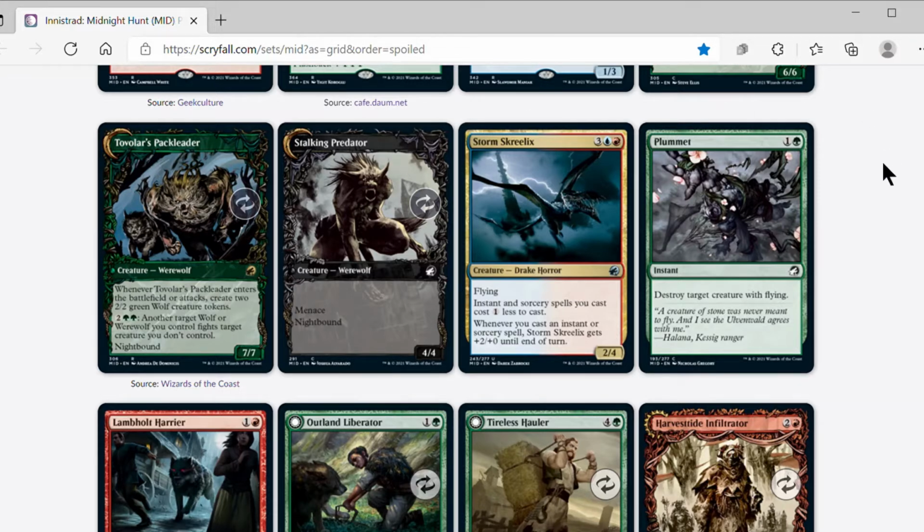Next card is Storm Strelix. It is a Drake Horror that costs 3, a blue, and a red. It's a 2/4 creature that has flying. Instant and sorcery spells you cast cost 1 less to cast, which is definitely nice. And whenever you cast an instant or sorcery spell, Storm Strelix gets +2/+0 until end of turn. So the more spells you play, or in some cases a storm style type deck, it can definitely get really big, and with a decreased cost, it definitely can be a pretty effective strategy.